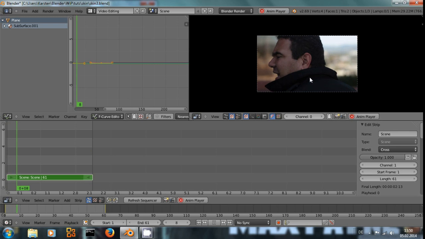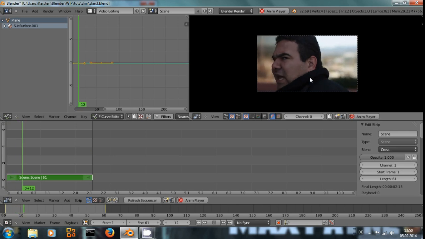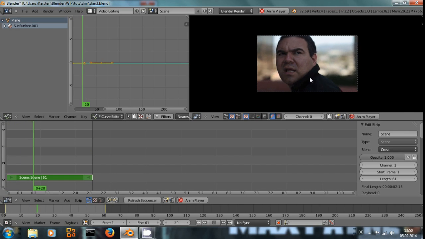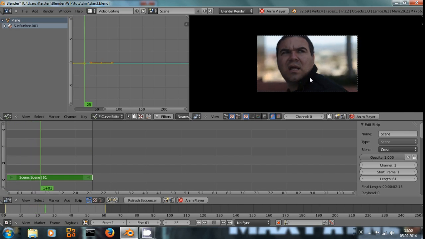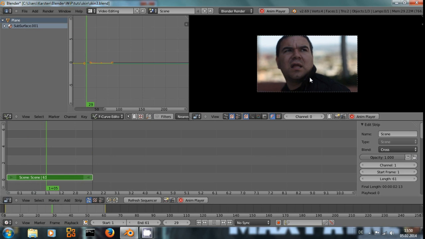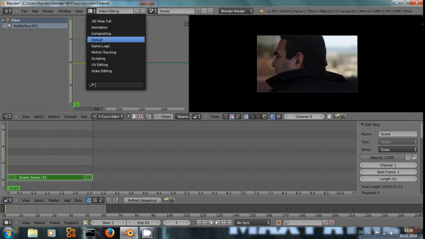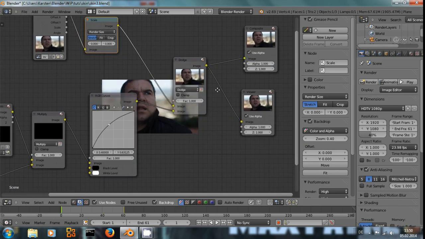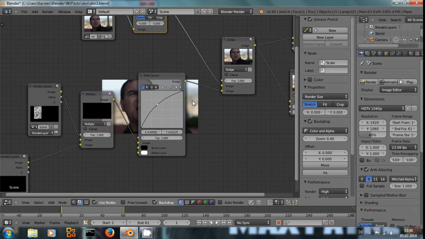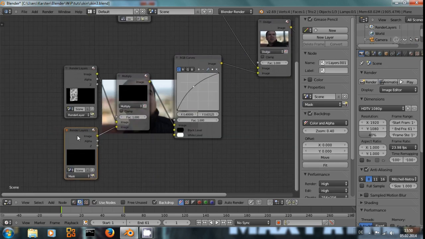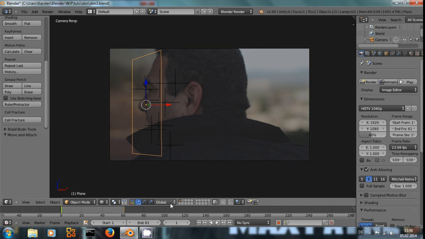And now if we cache this sequence into the RAM, we can see... we don't see anything. Why is that? Because once again I've forgotten to select this layer.